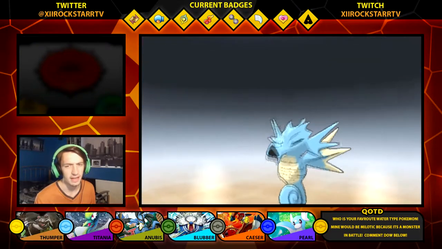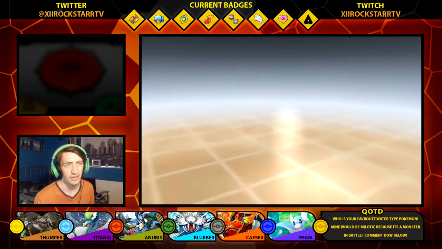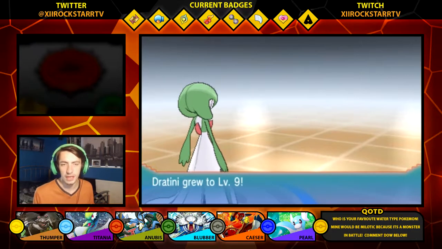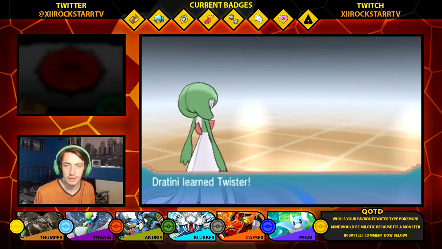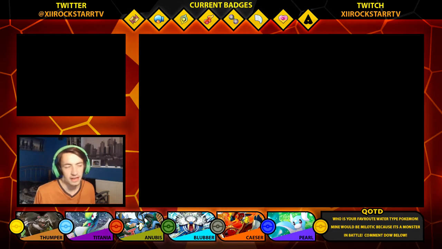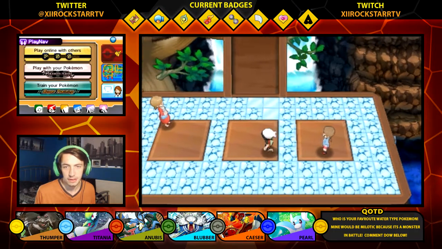When does it get its dragon typing then? Did it get it just as a Kingdra or does it get it as a Seadra? Can't remember. I think it's just when it becomes a Kingdra. But there we go. Pearl gaining all its levels. It should evolve at some point. I don't know when. Might do a bit of off-screen training for next episode.